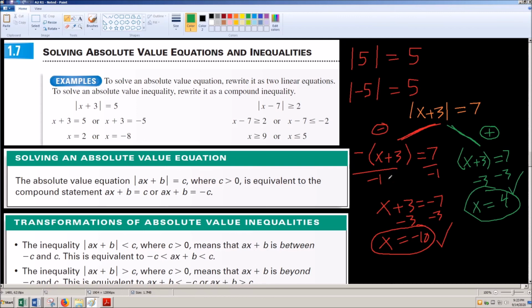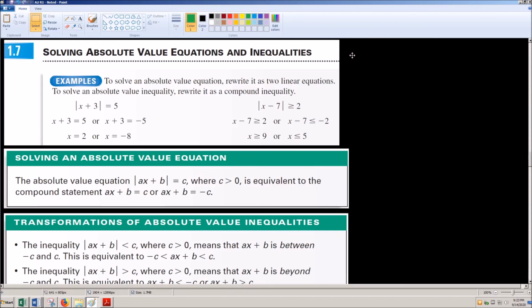Now the thing that would change about an inequality is that when we multiply or divide by a negative value, we have to flip our sign. This is the biggest thing that people forget to do, they forget to flip the sign. So let's take a peek at an inequality and make up an example. Let's call it x plus 1, and we're going to say that is greater than or equal to 3. Looking at this greater than or equal to, I'm going to do the same setup where I branch off to the left for my negative version and the right for my positive version.